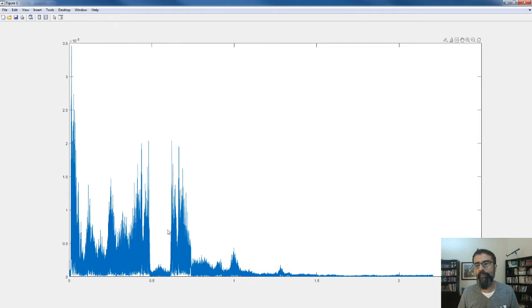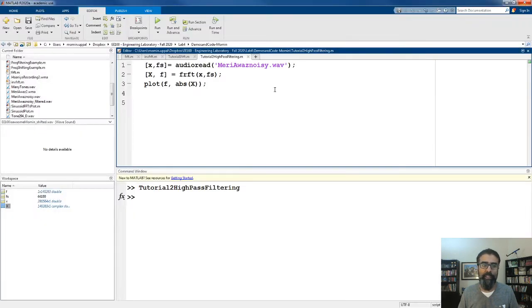However, there must be a better way. And there must be an automated way of doing it, and that's what we're going to try here. So for that automated way, I would want to first of all specify a variable, which is f cutoff. So this represents the cutoff frequency. In other words, all of the frequency components below 4000 hertz should be nulled out, and all of the frequency components above this cutoff frequency should be kept as they are, right?